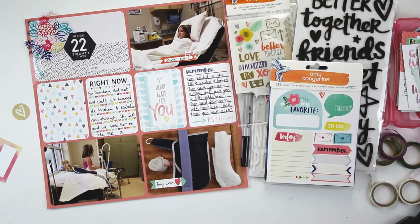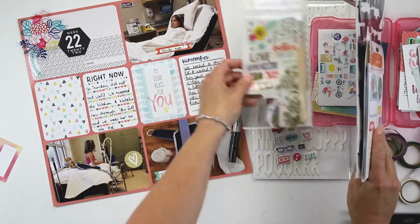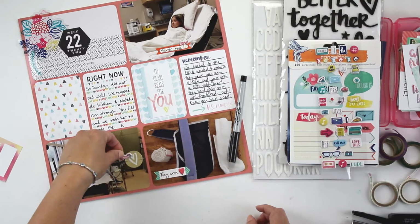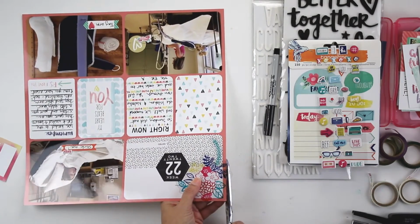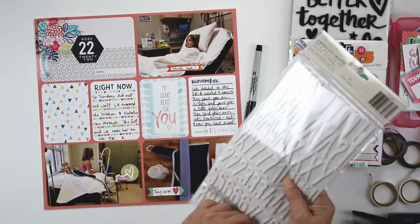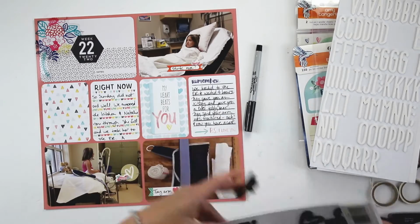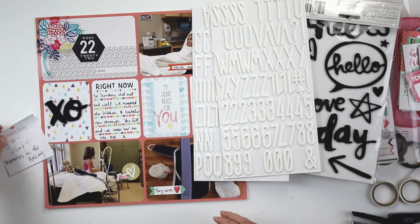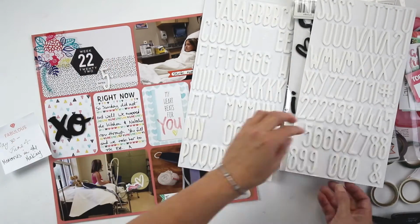Let's see. I wanted to use that heart, so I just stapled that to the photo. And I'm going to add another puffy sticker as well. And I need to trim off this floral transparency on the top, on the date card. And then I'm going to use this alphabet, let's see, actually, hold on. I'm going to use the foam XO and add that to that 3x4 card. And now I'm going to add the date using the foam alphabets.